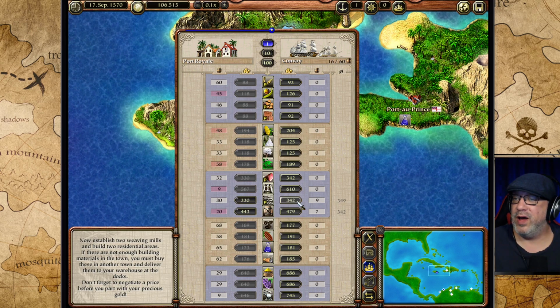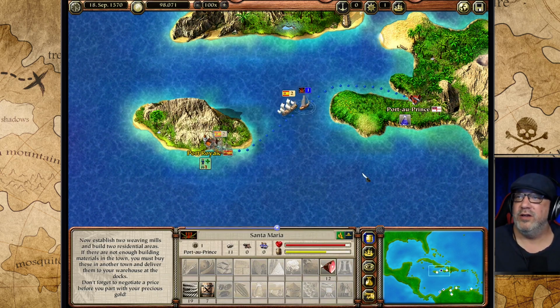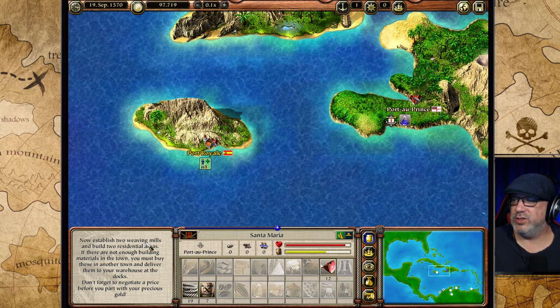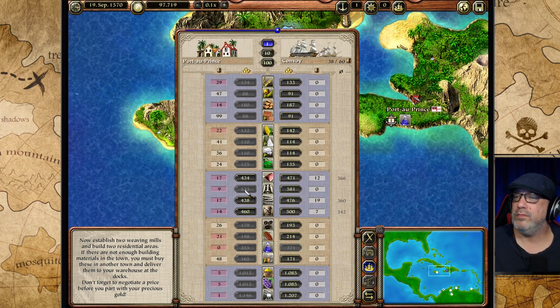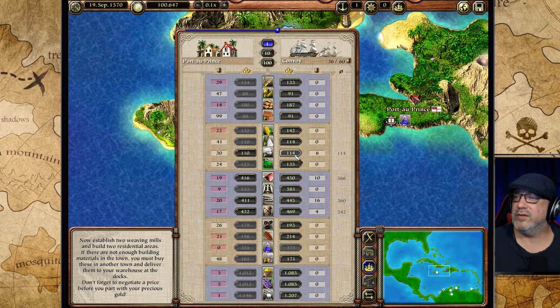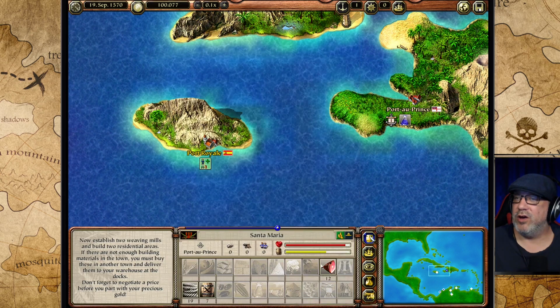Like that. And we will buy rope. And we will buy some meat here. Perfect. And cotton. We'll look for cotton, make sure we can find it, because we need to have cotton, remember, for our factories we're going to build. Weaving mills. We need to establish two weaving mills, it says there. So we can sell a little bit of this, not much. We can sell a little bit of this, and we can sell a little bit of this. Let's buy a little bit of cotton here. Buy 10. That's all we're gonna do.